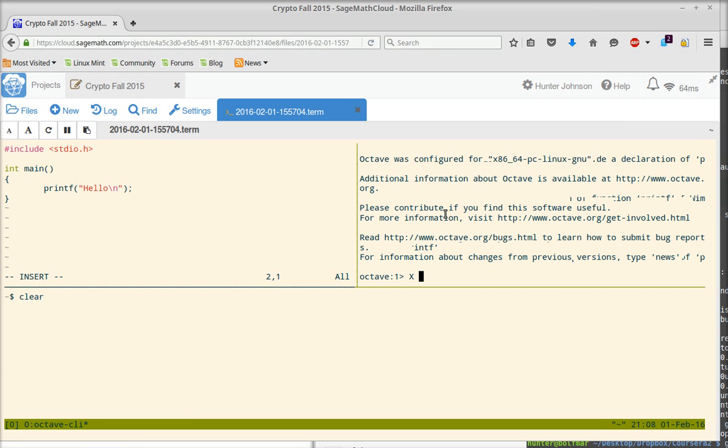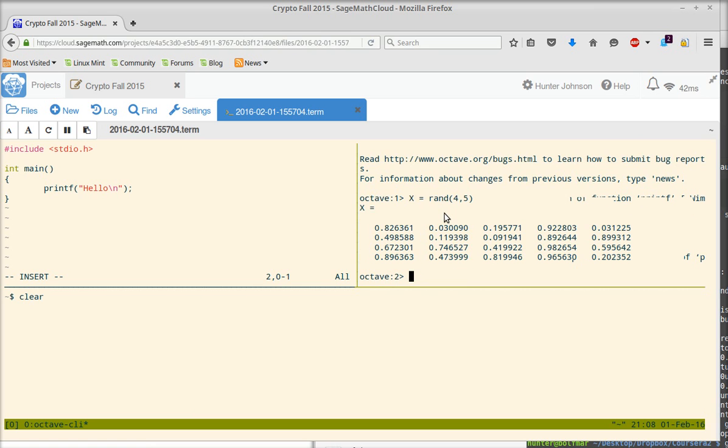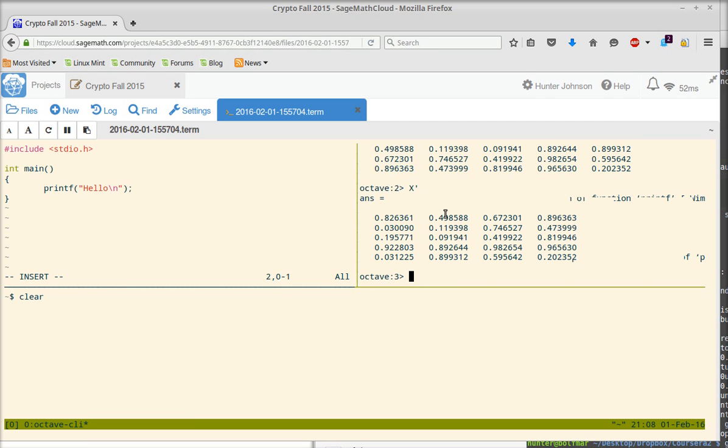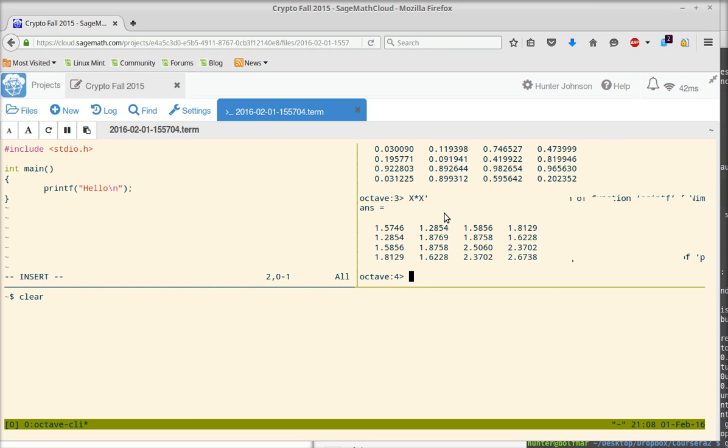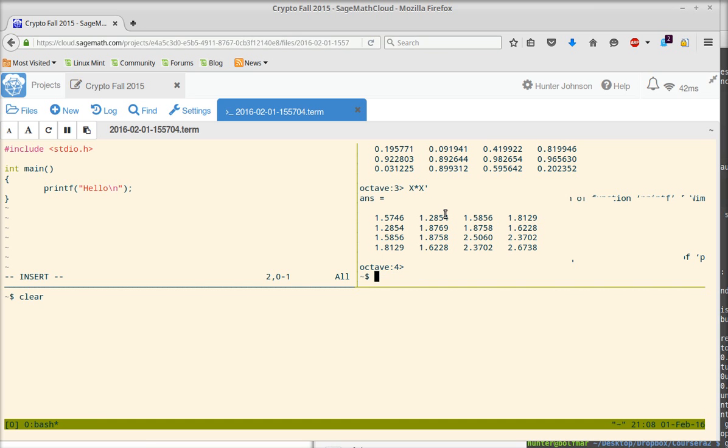So you could say this equals rand(4,5), and then you get a random 4x5 matrix, and you can do matrix operations. And so just to give an example of something kind of dumb, that's the transpose matrix. You can do x times x transpose and get a new matrix, and other things like that. Basically everything that MATLAB can do, Octave can do.